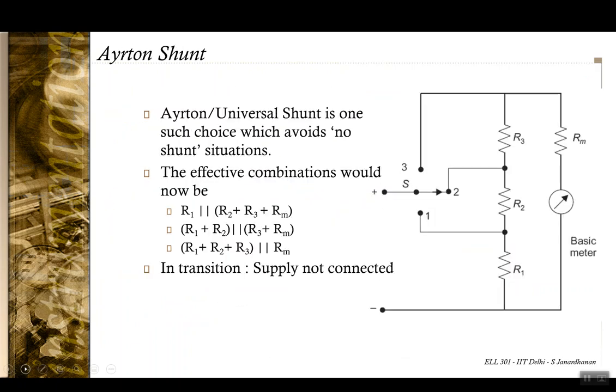Okay, an alternate is what is called an Ayrton or universal shunt, which uses a normal switch, however avoids this no shunt condition. And this is the configuration. So you have a branch with multiple resistances, and at any point of time a part of this branch is in series with the meter, a part of this branch is in parallel.